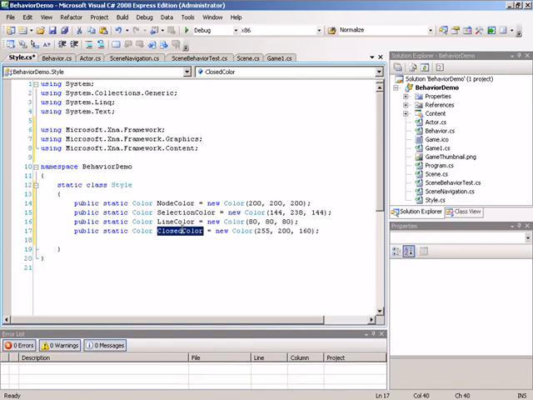Now in these cases, there are some terms that we're going to get into much more in depth as we begin looking at our pathfinding demonstrations. So simply at a high level, you can look at this as a certain property that's going to be attributed to a node. And when we get into that, that property is going to be important to us, and we need to be able to tell visually whether or not it's set. So this is simply to indicate the closed state of a node.